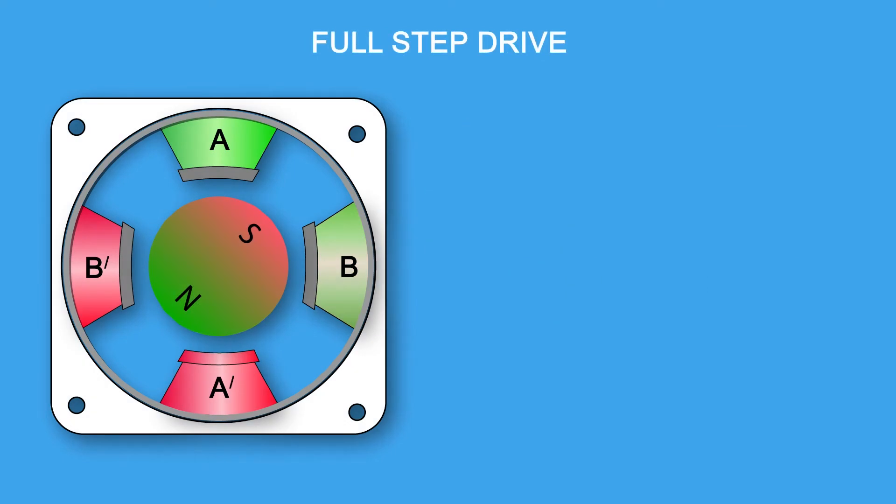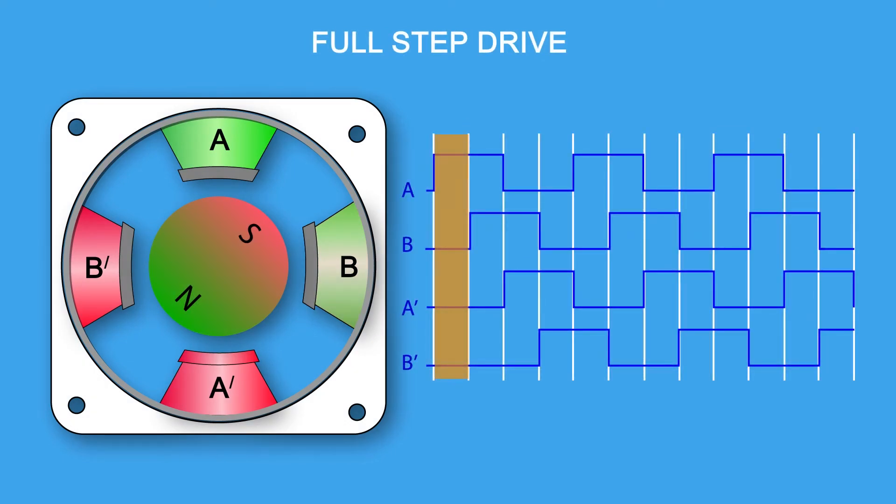Four step drive. Once again, in the illustration below, every 90 degrees represents 1.8 degree rotation in an actual motor. If both phases A and B are energized as south poles, the north pole of the rotor will be equally attractive to both poles and line up directly in the middle. In sequence, as the phases are energized, the rotor will rotate to line up between the two energized poles.